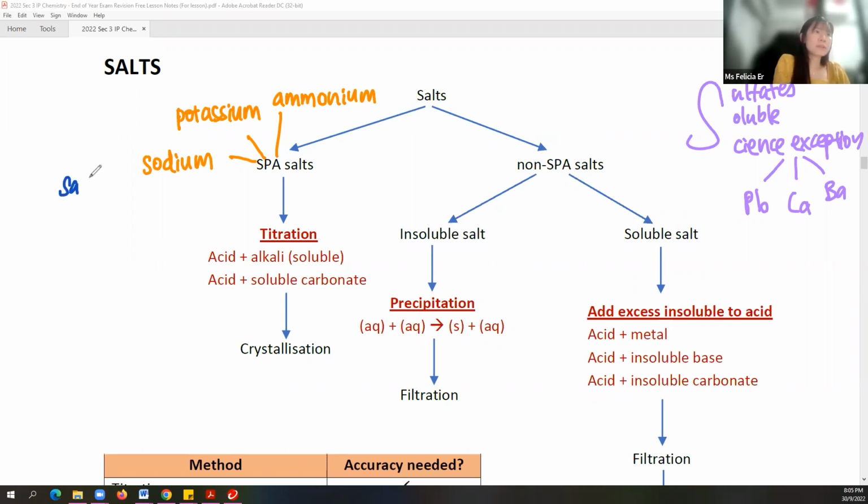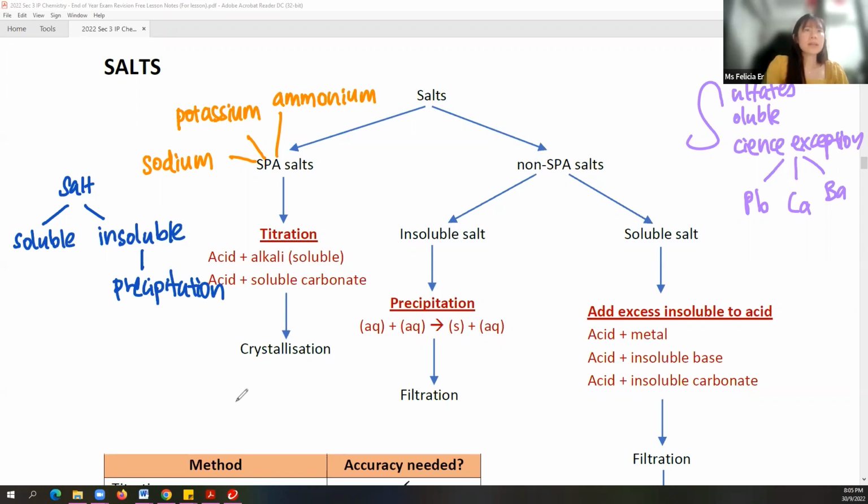So that means, for example, if you didn't memorize exactly the same, and I memorize as soluble and insoluble, it also works. As long as it's insoluble, you will immediately choose precipitation. Because remember, precipitation, just now I went through with you in ionic equations, is where you form a precipitate solid. If you form a solid, the salt is solid, that means it will be insoluble. That's why it's the precipitation method. Then as compared to soluble, you then write SPA and non-SPA. So you can actually rearrange them.